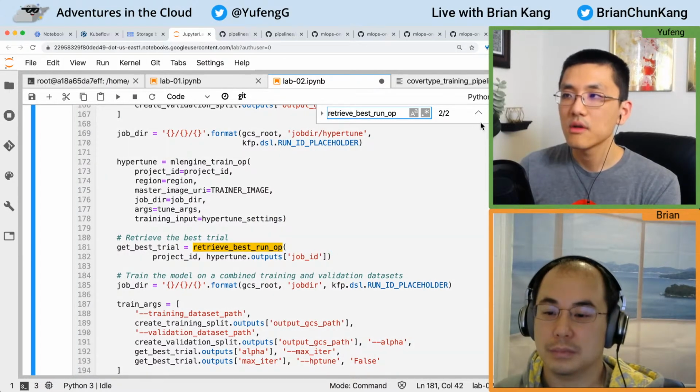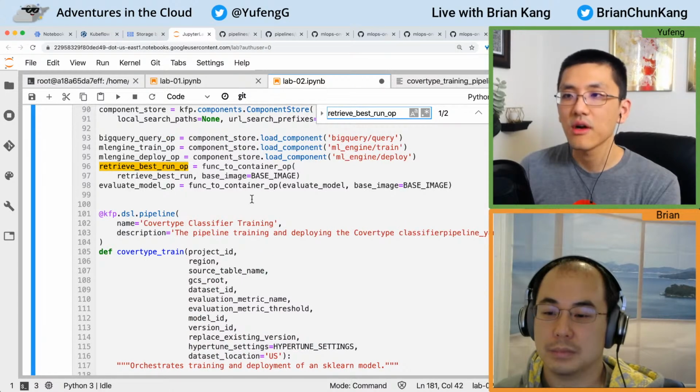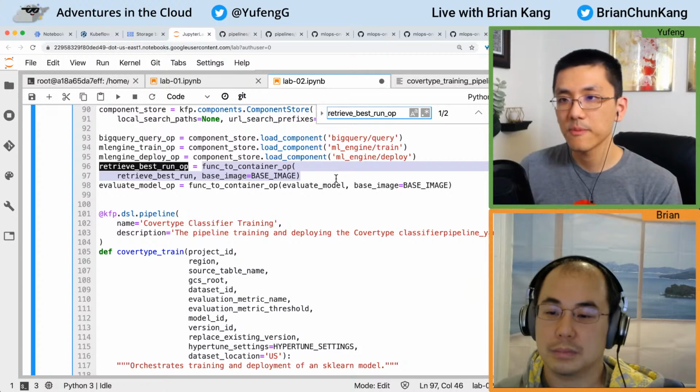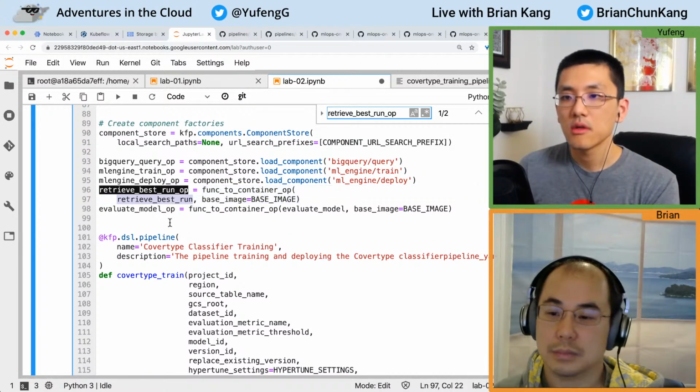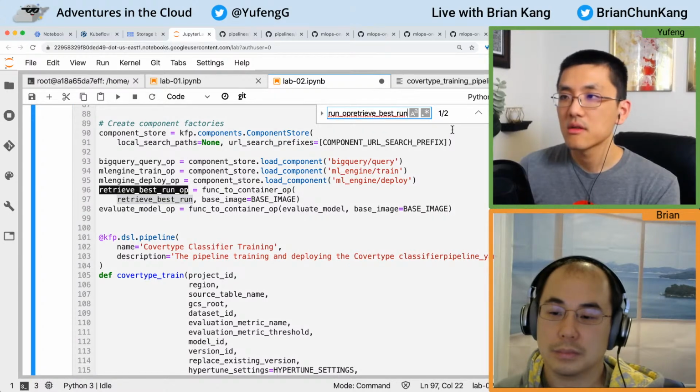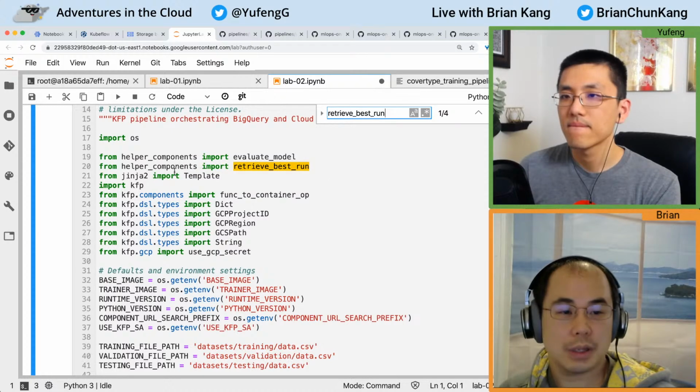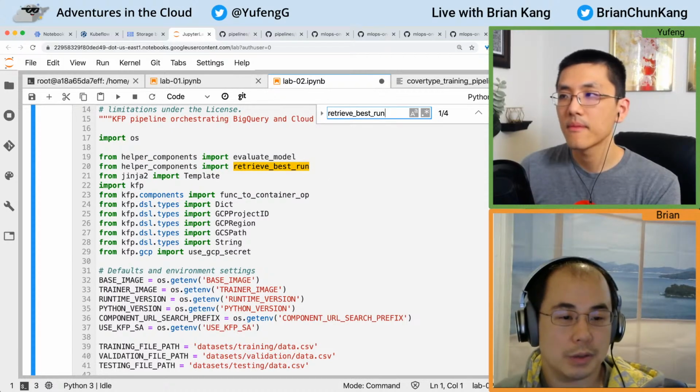Where did that come from? I'm trying to see if we did write that ourselves, it looks like. Is this just another way to, instead of using a decorator? I'm not sure, but I know from lab 1, for example, it basically got the best runs.